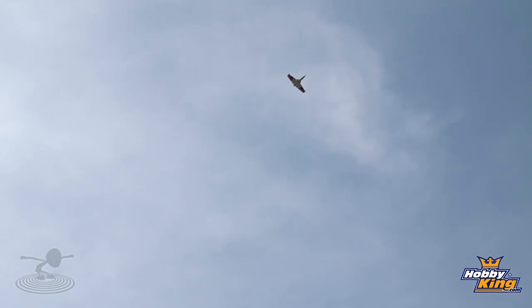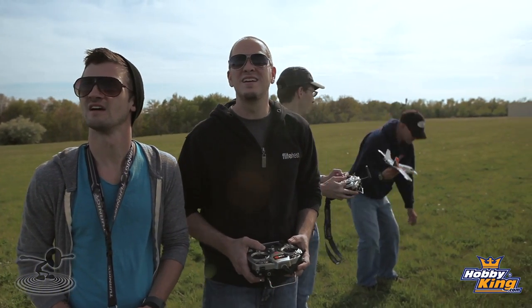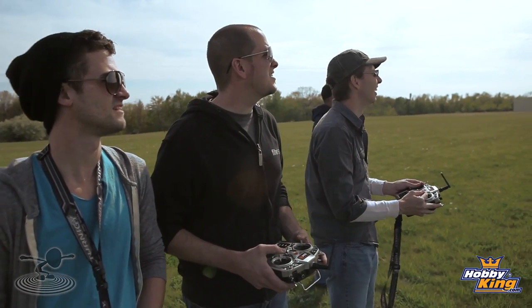We went ahead and matched up Josh's controller so we're going to let him try to buddy-box this thing. I don't think he's going to have a very hard time, because it is a very point-and-shoot, bank-and-yank plane with no rudder. This is definitely an intermediate airplane — I don't think advanced though at all. I think it's a good first jet. Are you on high rates or low rates? I honestly don't know.